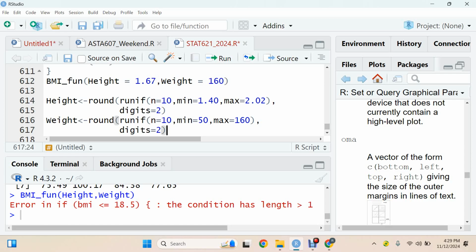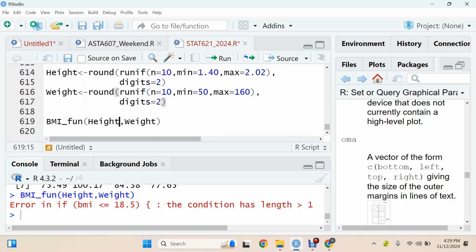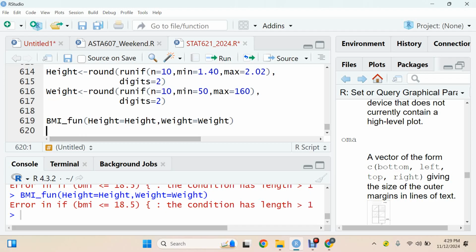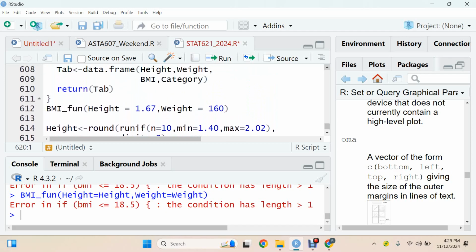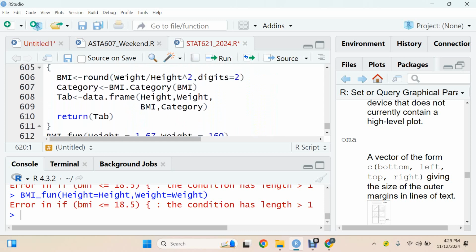Okay. Now, what was I trying to say? Then we could just say height is equal to the height we have done, right? I'm using the same thing, but it could be any value or any name. Like this, we are going to get the same thing. So what I need to do is, instead of passing BMI like this, I'm going to modify this.